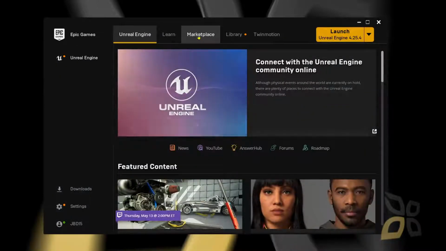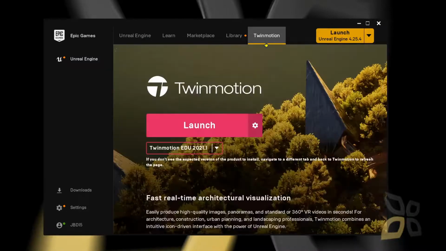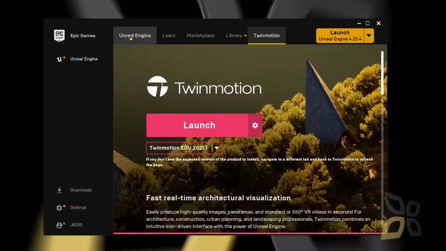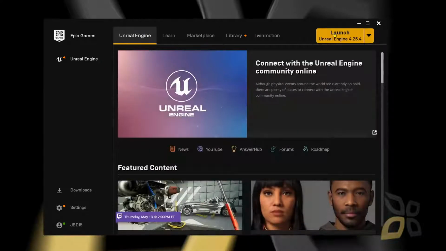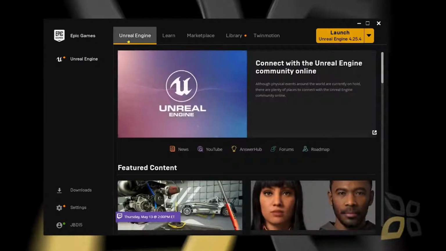Okay, now let's get into action. So right now I have installed both. I've installed Twinmotion and I have installed Unreal Engine. So if you didn't, you just click here at the top and you install Unreal Engine or Twinmotion. It's gonna take a long time, so take your time and download and install this. So when you have finished installing, you can launch Unreal Engine and create a new scene. And also this has been explained in other video guides and video courses.